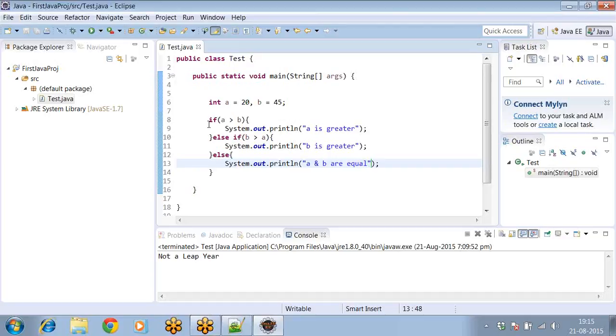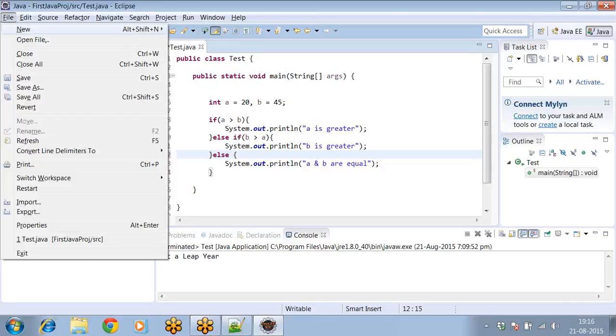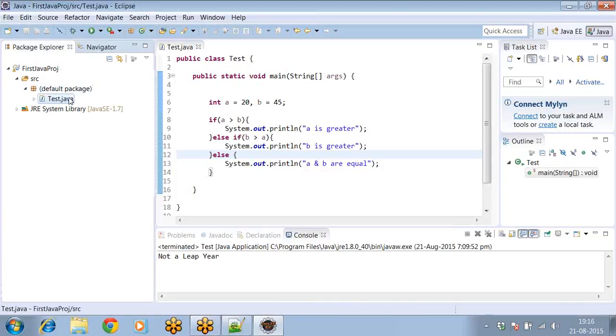So this way, one thing I want you people to notice is that for the else block also we can add an if condition here. For the last else block also you can add a condition, though it is not needed, but yes, it is possible. Just wanted to show you people once. You can add any number of else if blocks based on your requirement. As of now in this requirement, one else if block is enough, and one else block is enough here. Yes, that's it. So let's run this code.